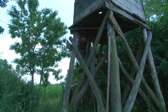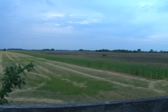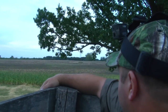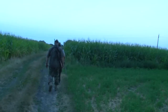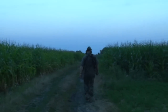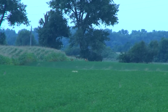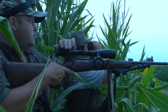Steve's guide takes him to a high seat as the summer sun begins to fade and they have a go at calling once again. However there isn't any movement and again they move on. In the next field the guide spots a doe and a fawn at the opposite end of the field. And if there's a female roaming these parts there could easily be a male following her scent.